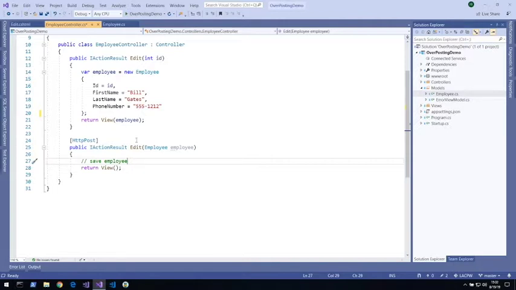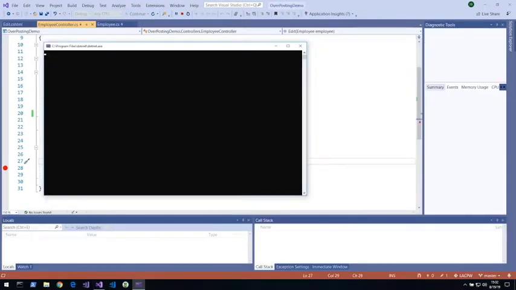It's awesome. Okay, so if we want to see this thing happen, let me set a breakpoint right here on this return view, and let me run it again. We'll try to edit our employee, and we'll supply some sort of value for the phone number, and we'll see what happens. So first of all, the model binding system is super, super convenient.